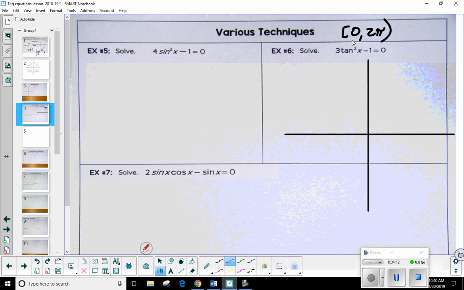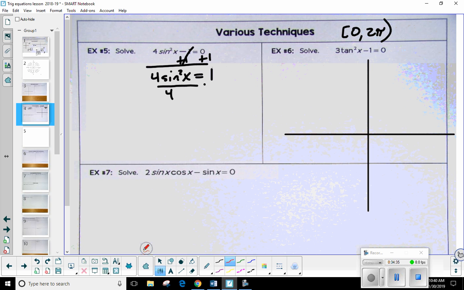All right, so that's been about a minute right there, probably a little longer. So walk me through this. I want it to be sine of x equals. What would I do first? Okay, so add the 1. Get rid of any extra terms first. All right, so those are going to cancel. 4 sine squared of x is equal to 1. Now what?